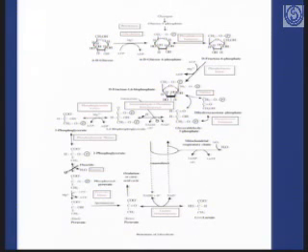Now let us come back to hexokinase. Hexokinase is present in all cells. Now the function of hexokinase is to ensure that the glucose that enters the cell gets phosphorylated, that means converted to glucose 6-phosphate, so that it does not escape out of the cell. Once the glucose is phosphorylated, it remains in the cell, so that whenever there is a requirement for energy, the cell has its own supply of glucose. If it did not phosphorylate glucose, glucose could escape back into the blood. So this is very important.